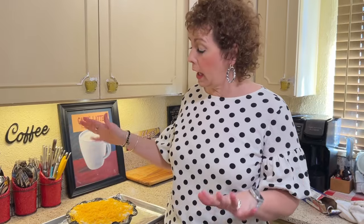Okay, so this is going to go into our 350 degree oven. I'm going to be cooking it for about 30 to 35 minutes. Remember, everything that is going onto our shepherd's pie has already been cooked, so this is basically just warming it through. And then at the end, I'm also probably going to broil for about a minute or so because I like the top of my cauliflower mash to be slightly golden like a traditional shepherd's pie.